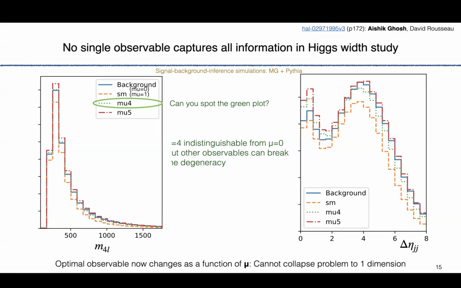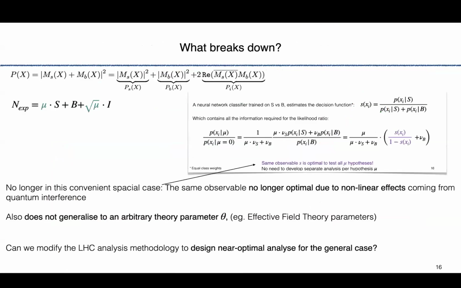That mu is scaling up this process from the previous slide, from the standard model value? Yeah, but in a funny way, which let me show you. So what it's doing is, let's say x is an event. The probability of seeing a particular event with some form of momenta has two contributions: the matrix element from the signal and from the background. But because these are complex numbers, when you add and square them, you also get this interference term.